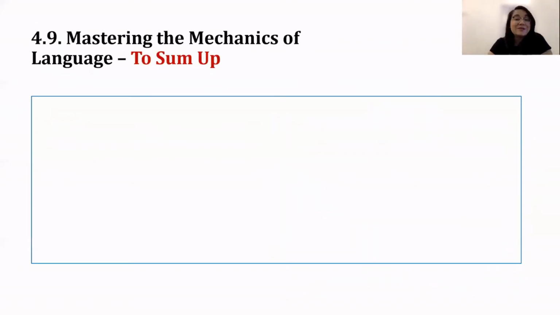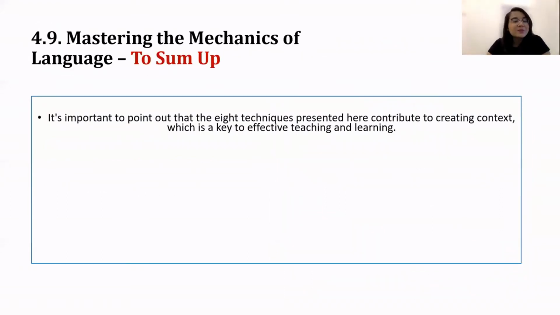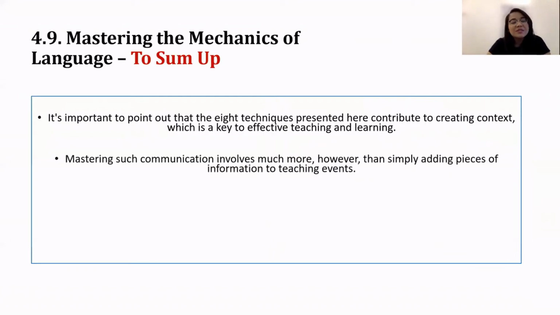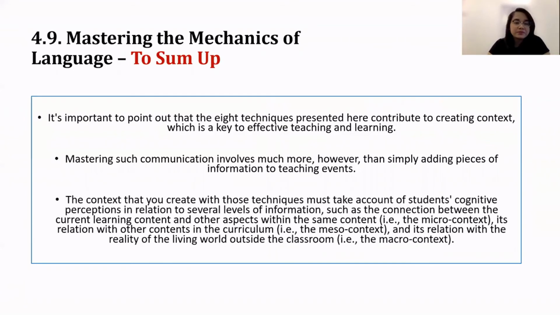Okay, to sum up, it's important to point out that the 8 techniques presented here contribute to creating context, which is key to effective teaching and learning. Mastering such communication involves much more, however, than simply adding pieces of information to teaching events. So teaching is not just adding new information again and again, but how we can make the communication with our students more relevant and more understandable to them.